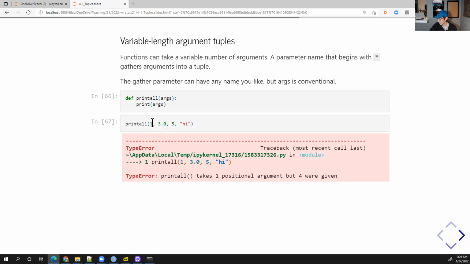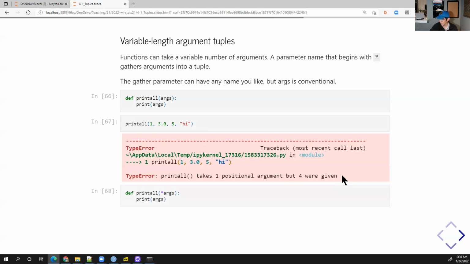So anyway, I'm going to call print all, and I give it 4 things: 1, 3.05, and hi, right? And Python gets upset. It says you're only supposed to give me 1 argument, and you gave me 4. It says it takes 1 positional argument, but you gave me 4, so I don't like this.